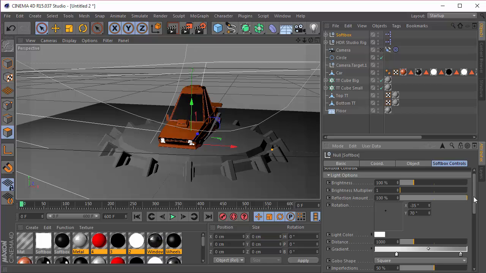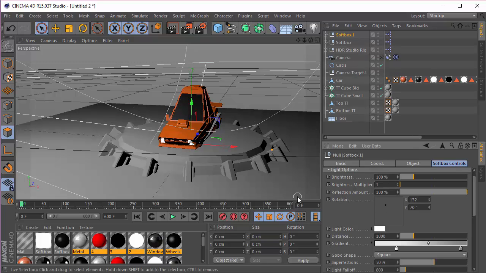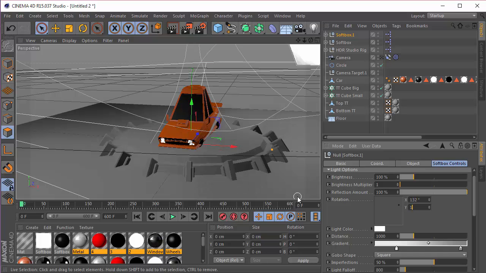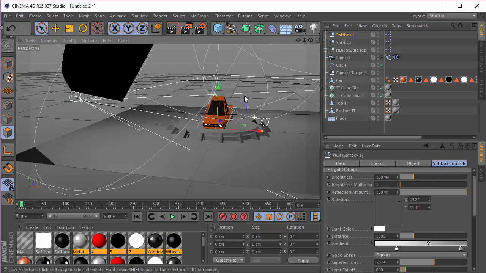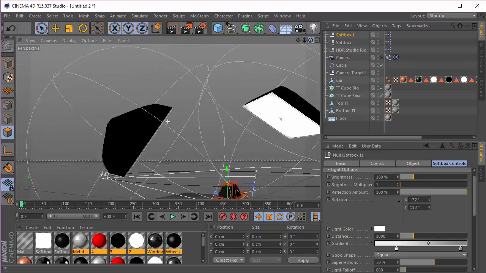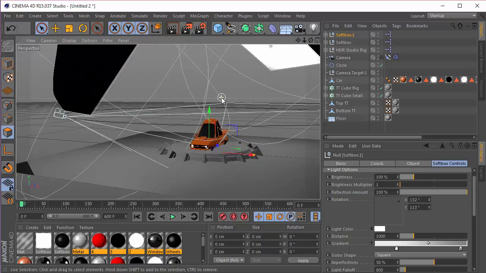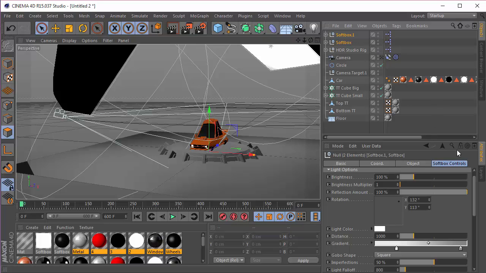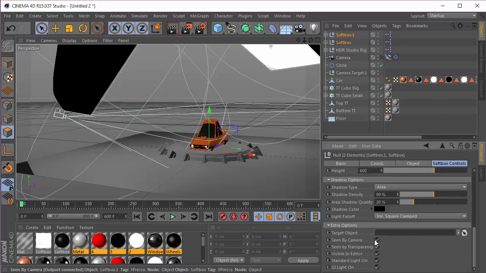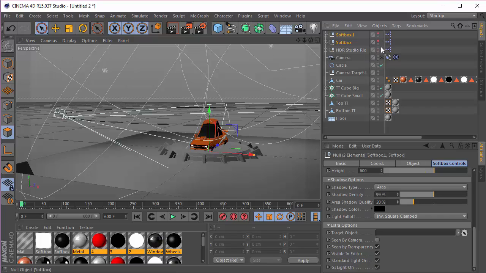And once that is done, I'm going to duplicate the softbox, and I'm going to set the rotation values for that as 132 and 113. So one is at the back and one is at the front, which makes it look pretty good. Once that is done, let me just select these two and come down here and uncheck seen by camera, and let's hide this from the editor as well so that we do not see it.